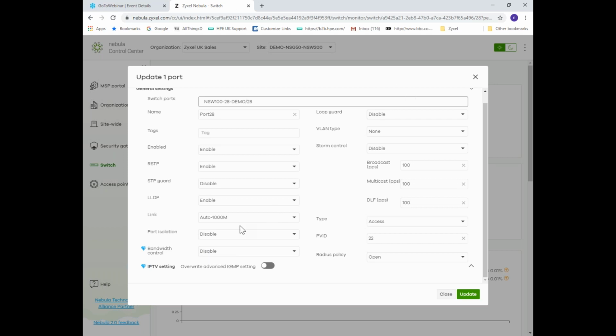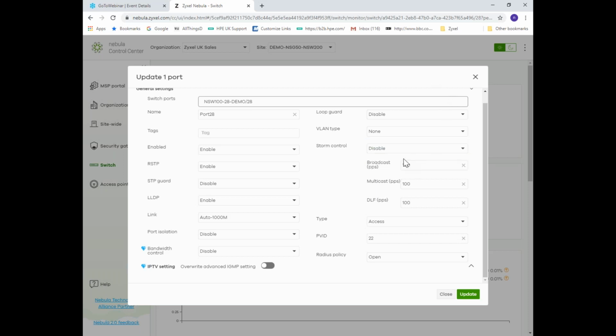IPTV, which is all to do with Internet Group Management Protocol, like multicast, that's also a professional feature. And then you can change the VLAN type to things like vendor ID or voice VLAN, so it makes it very simple to support voice over IP phones. If you use a particular manufacturer of phone, you enable that, put the MAC address of the vendor in, and off it goes and automatically assigns that device to the appropriate VLAN when the device powers up and the MAC address comes out.